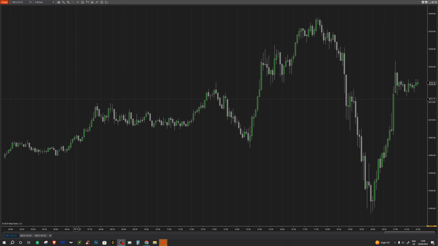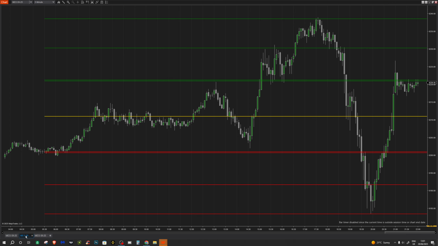Now, looking at the chart, how could we possibly tell where the market's going to go to? Well, really simple. Let us put on GTraderPro's indicator Ultra, and it's going to plot some levels on the chart. So I've got another tab open here, I'm just going to show you that. Now look how remarkable Ultra actually shows the levels, where the tops, where the bottoms, where everything is.